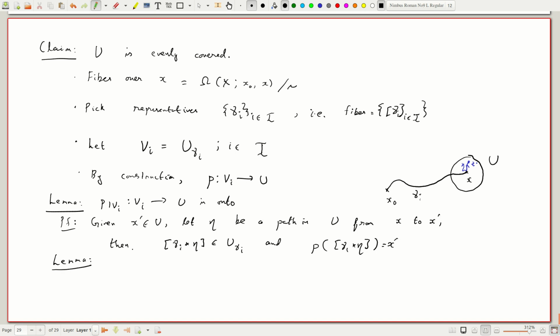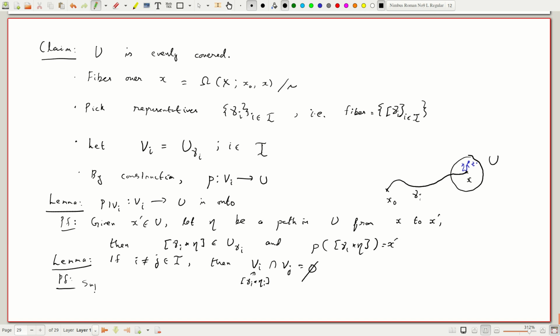So this is just path connectedness. Now, if I is not equal to j, both in the index set, then Vi intersection Vj is the empty set. This is what will take a little more time to prove. So let's enrich our picture a bit. If I have an element in Vi, any element in Vi is of the form the class of gamma I star eta I, and similarly here.